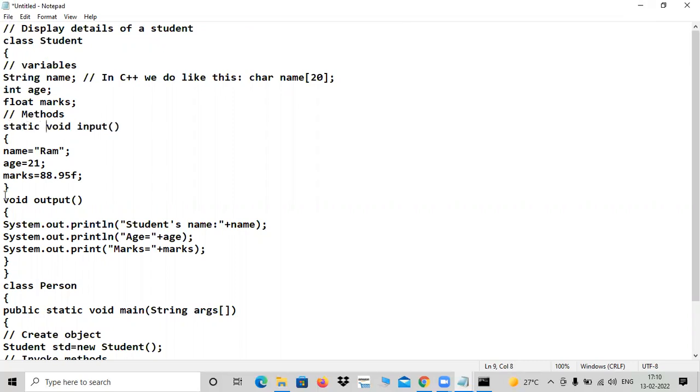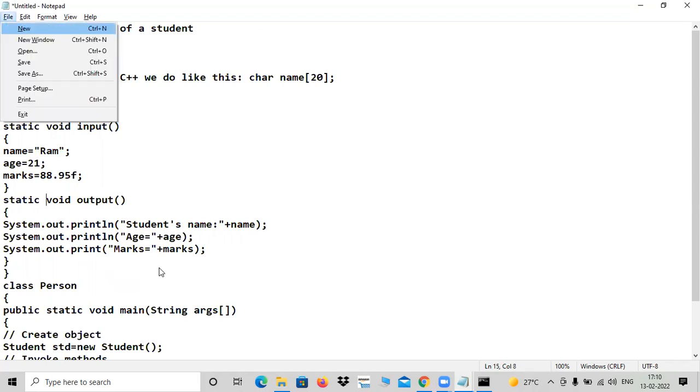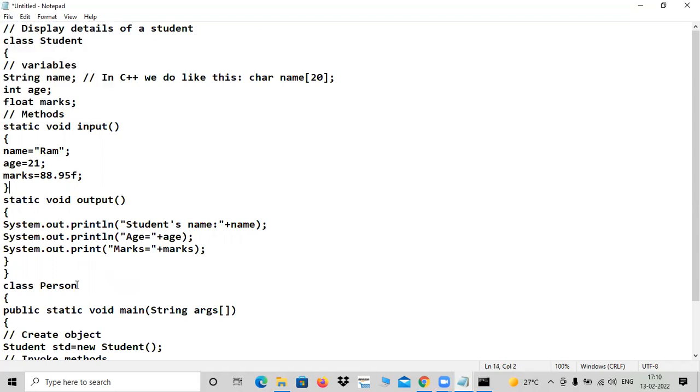See the difference. This one also static. Now will this program work? Let me change the name of this program, person1 I am making. That is enough now. I need not change student.